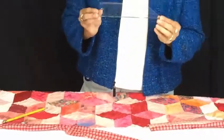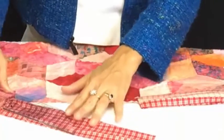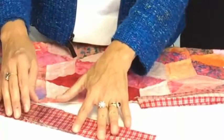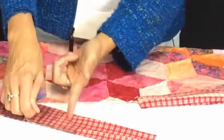This time when I place the ruler, I'm not going to be placing the line directly on the line. Instead, I'm going to snug this point that has the letter A on it right on that line. Now that's the only difference between the two sides, where exactly you're placing it. And then once I have that directly on the line, I will cut.